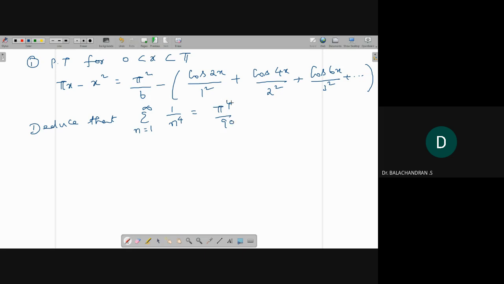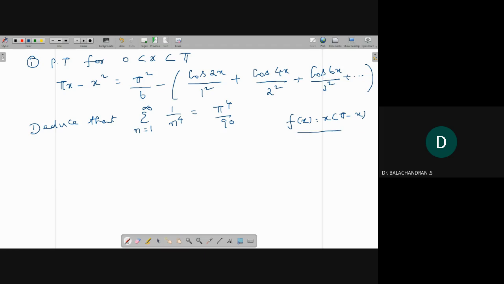Whether we solve this problem or not today, that's what I am asking. Just now we did sigma n equal to 1 to infinity 1 by n, that is a series. What about this function? Actually, this function f of x is x into pi minus x.